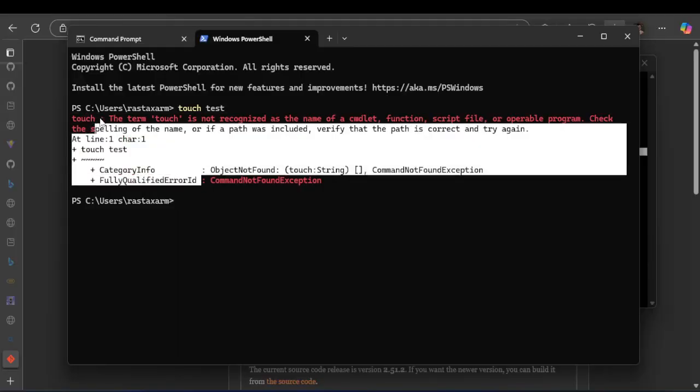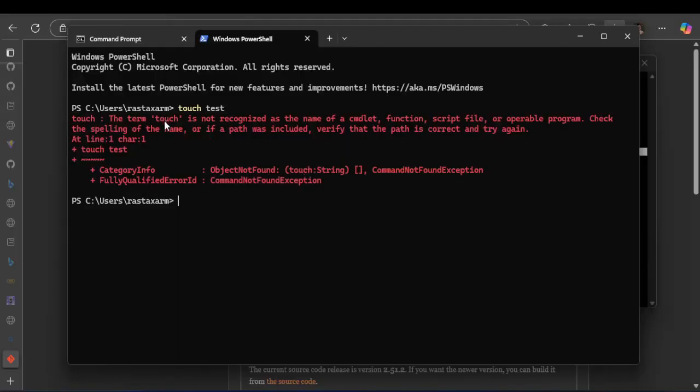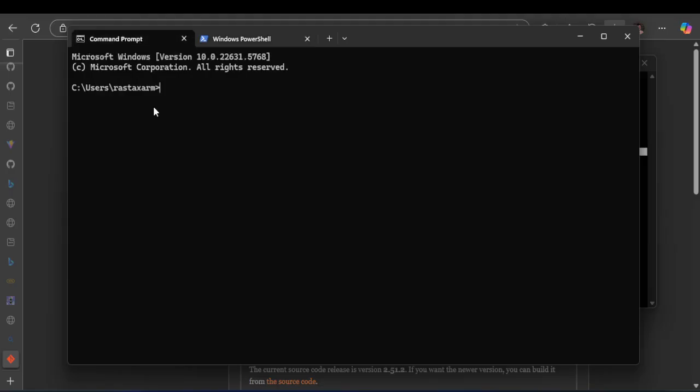As you can see, it said it cannot find it, because if you use something it doesn't know about, this is what you are going to get, the error. The same thing here too. If you use it like that, it will still not work. As you can see, it will tell you that it doesn't recognize the command that you are passing. So because of that, I'm not going to be using it at all.